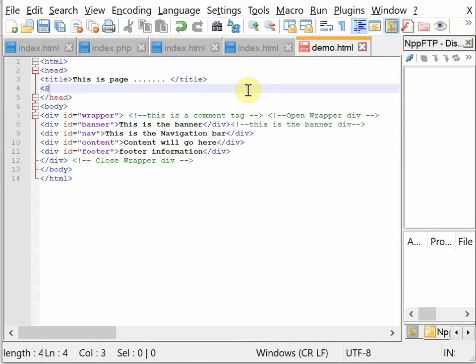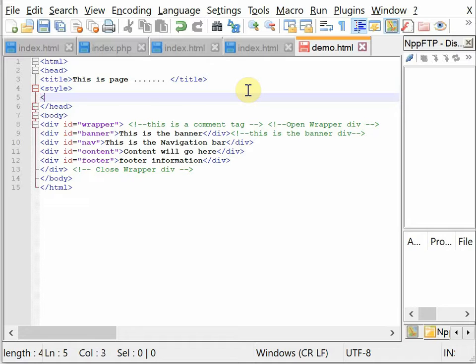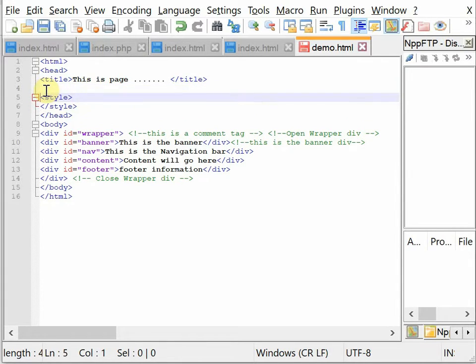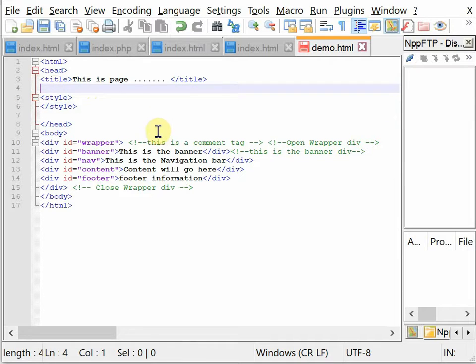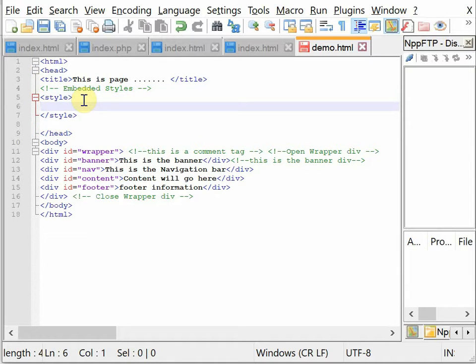Now in order to make it look pretty, we'll use what's known as style tags. Style tags will reside inside the head, and these can be implemented in three different ways. We can have embedded, externally linked CSS, and inline CSS. In this instance, we're going to use embedded styles. So we're going to go inside of the style tag area, and we're going to target the IDs inside of our body area. You can see I've highlighted ID banner.